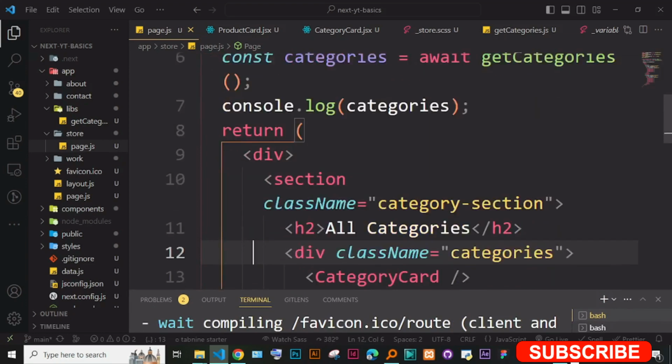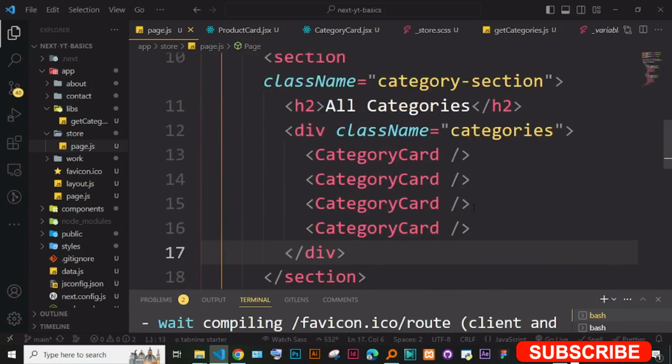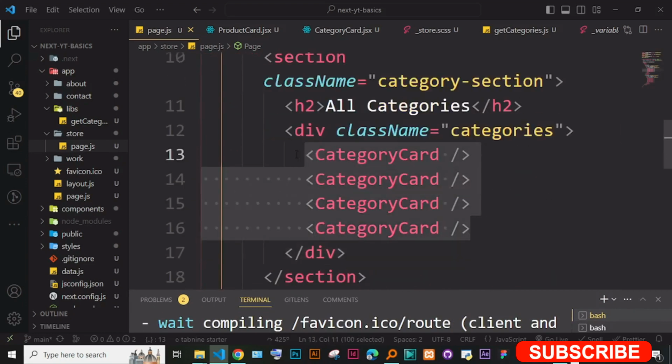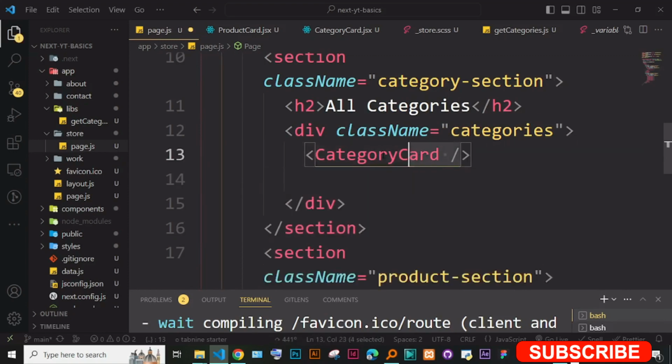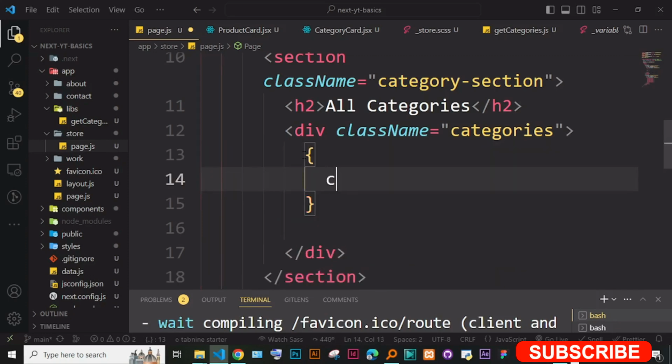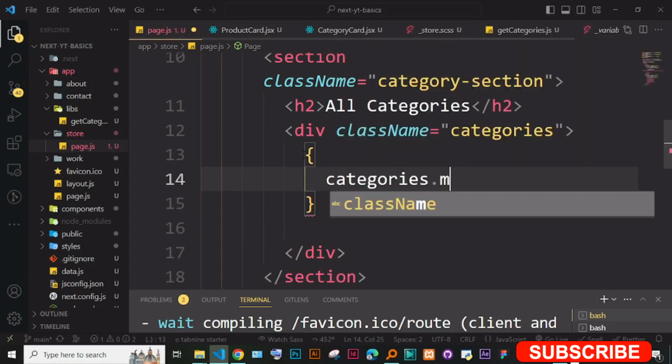We can now decide to map through them and show these category cards. So I'm just going to map through them and put the category card. Let me remove all these category cards and remain with one. To show that I'm getting the data, I say categories, and then I can say dot map.